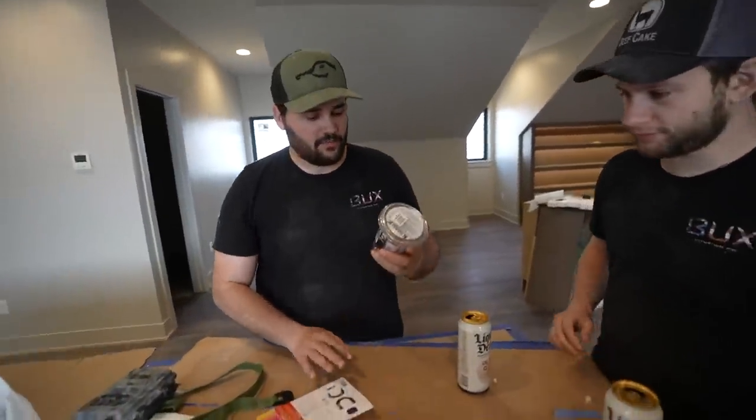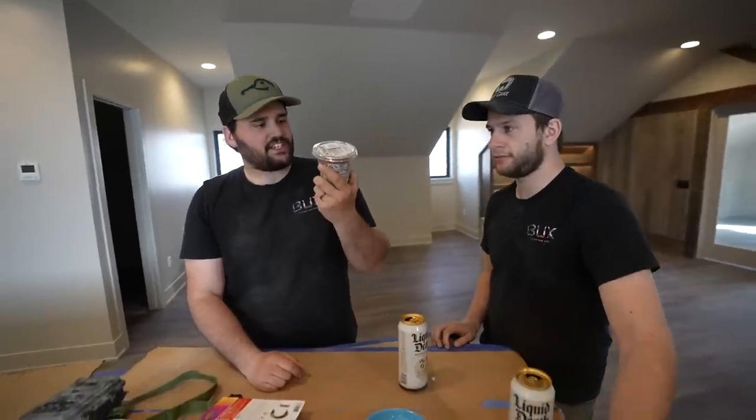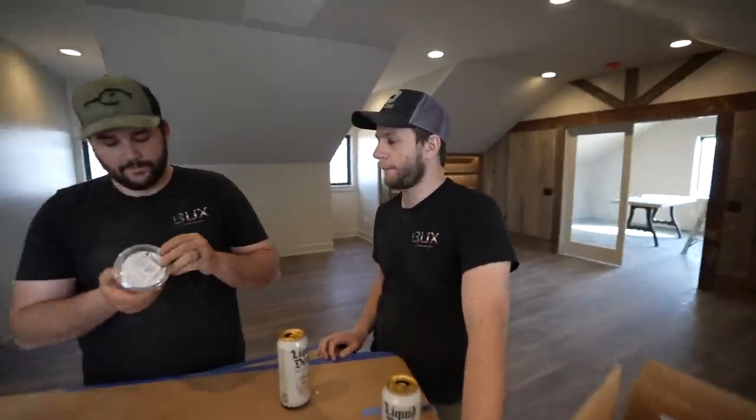Anyways, we gotta try this though. Then we're gonna make our concoction in that bowl there. This is Alaska Sea Legs premium imitation crab meat with cocktail sauce. So it's fake. Oh yeah.